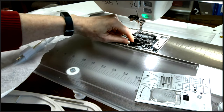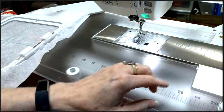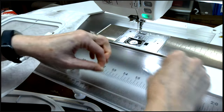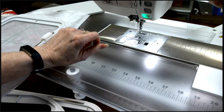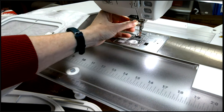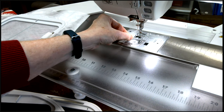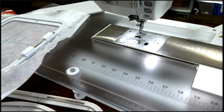I'm going to put the yellow dot bobbin case into the machine, then put the needle plate on, remove the bobbin cover, put the bobbin in, and cut it off. The machine is threaded up with the polyester embroidery thread. I'm going to set my lock key and thread my needle using the automatic needle threader. You'll notice a little loop that forms behind the needle — you can pull that through if you want, but it really isn't necessary because the machine will take it through to the back when you start embroidering.